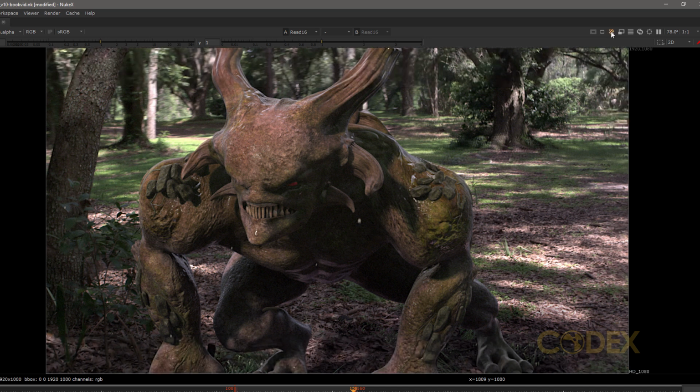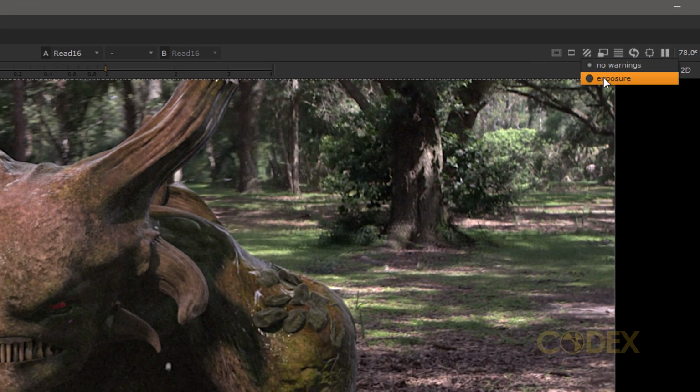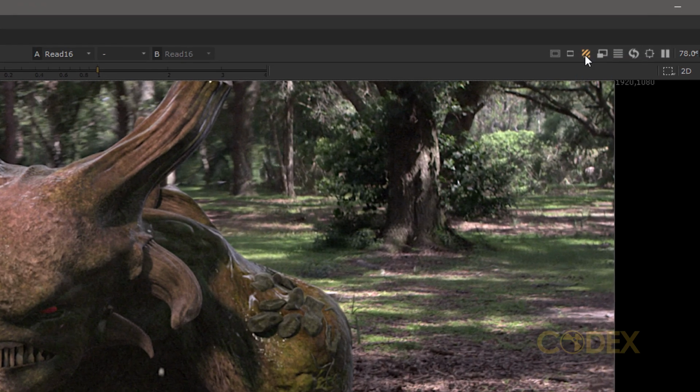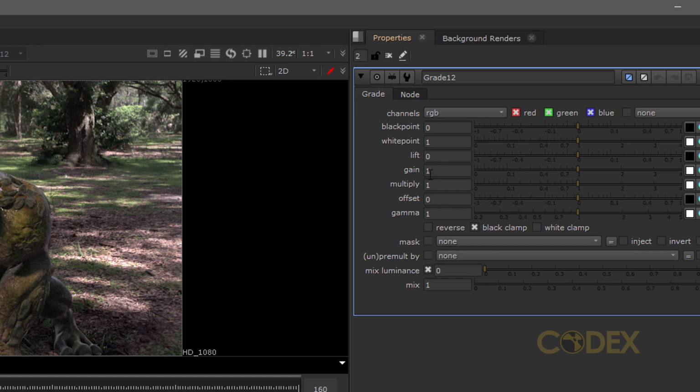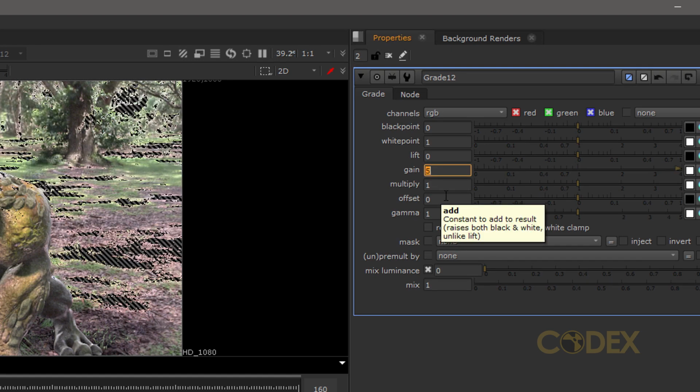And the next button right here is for exposure warnings. It's also called zebra striping for obvious reasons. That will be more apparent in a moment, because my image right here doesn't really have problems with exposure. So we're going to force it to have a problem by really overexposing, by cranking up the gain.